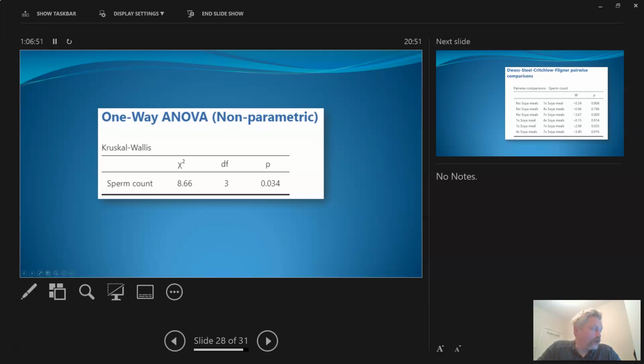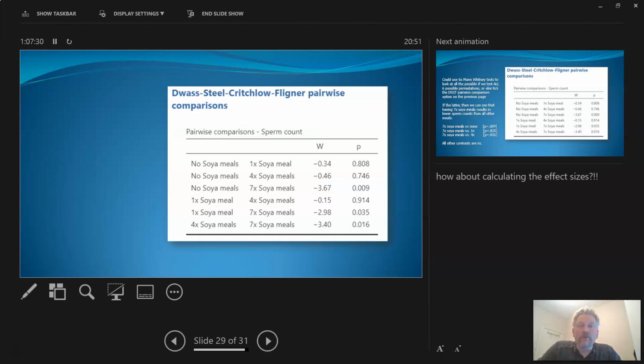So in other words, we've got a chance of what? 34 in 1,000. It's unlikely to have happened by chance. There's the suggestion that maybe increasing levels of soya might affect sperm count. We don't know that for sure. Certainly the Kruskal-Wallis indicates that there's a difference between our 4 groups, but we don't know where that difference lies particularly. Whether it's the 7 meals of soya that are significantly better or worse than the others. What we do need to look at are the post-hoc tests.